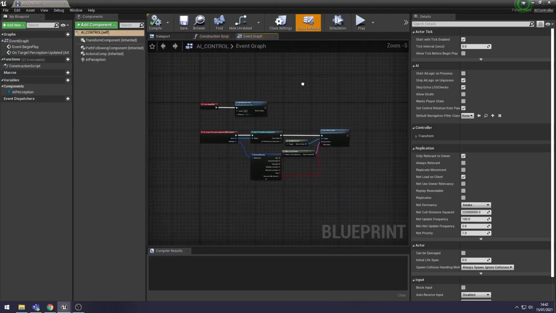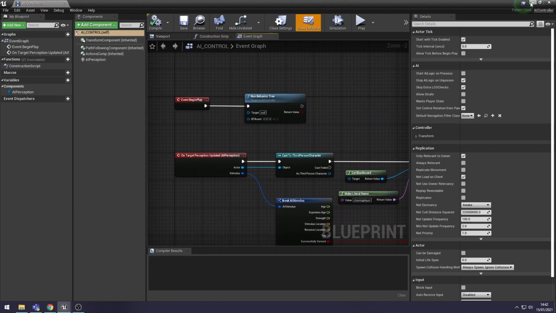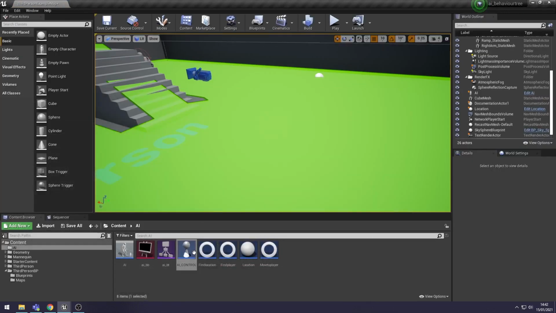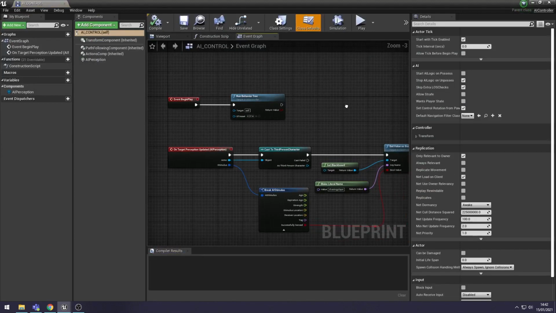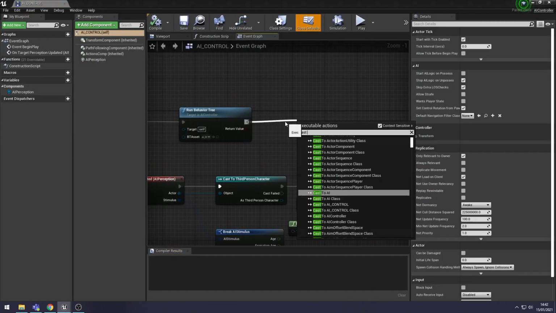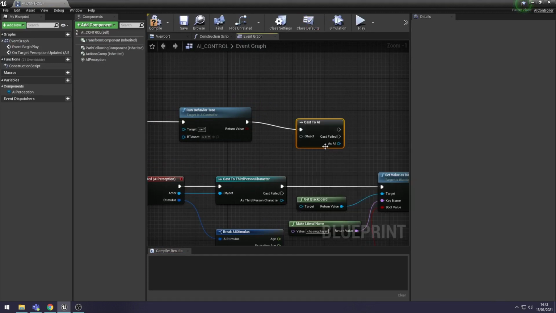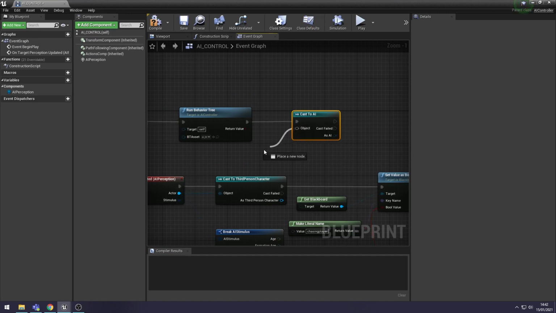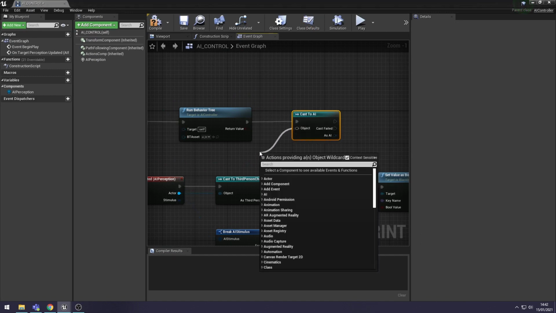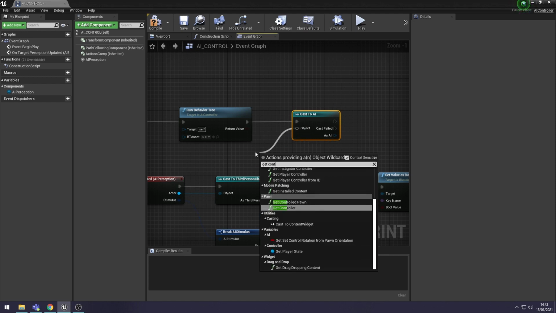We need to make a reference to our AI character. So we can do this by we cast to our AI character. Off of object, we want to search for get controlled pawn here, get controlled pawn.